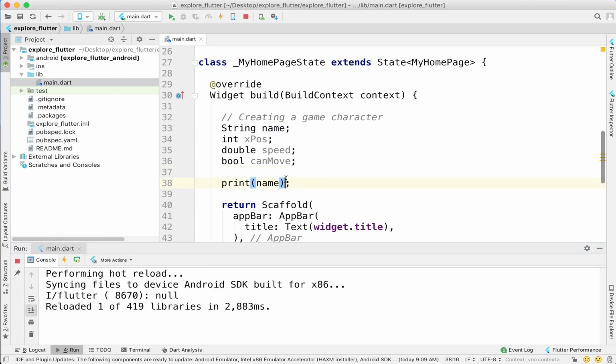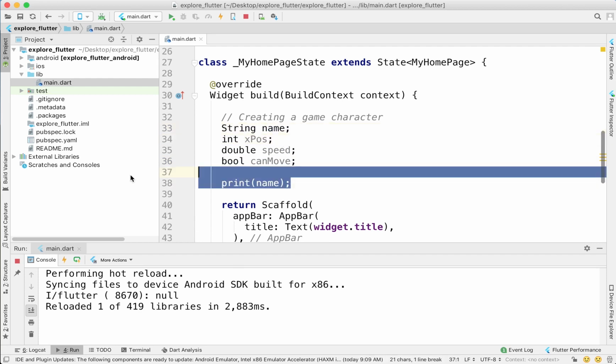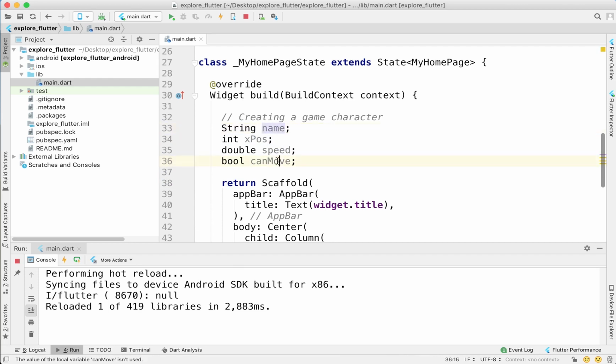So in this particular scenario, there will be some values that are inherent to the character. For example, characters will probably start off with a basic speed, whether or not they can move, and a name for sure. But perhaps they're dropped at different points on our game screen, so they might not have a set X position. So what we're going to do is we'll actually initialize these right off the bat.